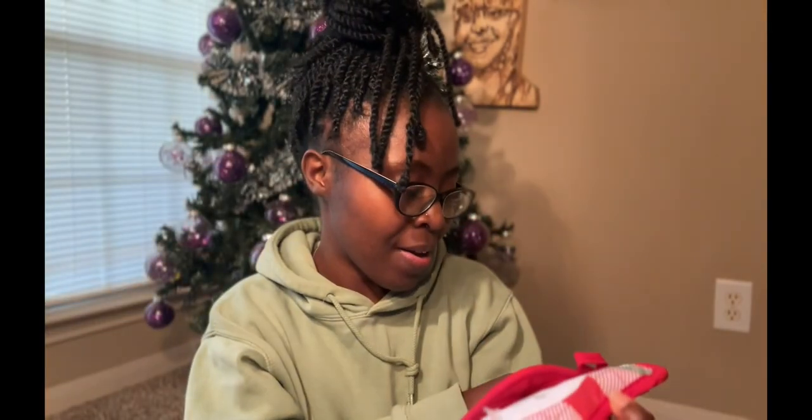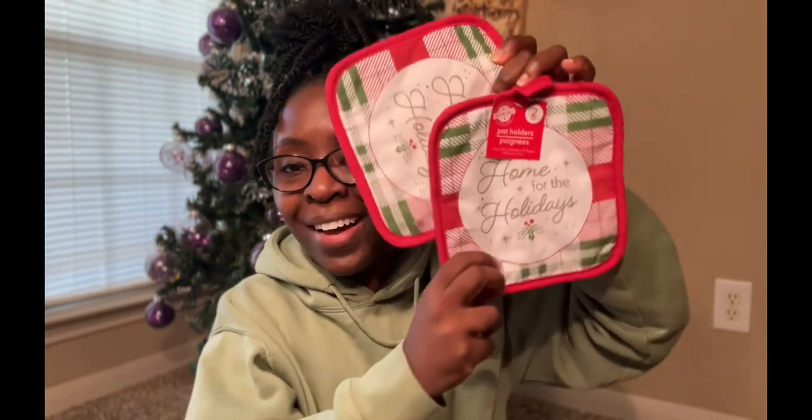Who does this on a store haul? And I have these home for the holiday... I don't even know what these things are called. Oh, pot holders. I have home for the holiday pot holders. I did not, y'all. I knew that this was a pot holder, living with my mama. The whole time living here, I've been using this for the oven too. I'm like, why the heck do I always burn my hand in the oven? It's the dang pot holder. But these are so cute. I was like, let me get this and I will show y'all my kitchen. That'll be another video. I'm just gonna put my little decor up. It's small, it's not a lot, but it's something. So y'all will see me decorating my kitchen with those things, okay?